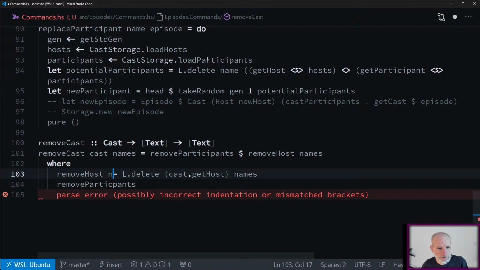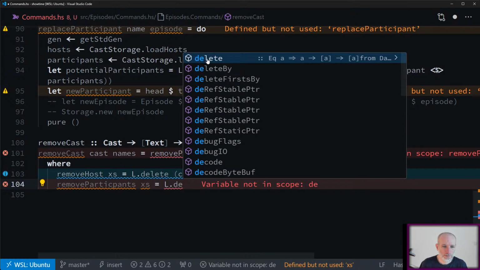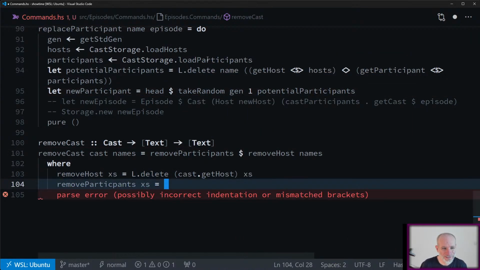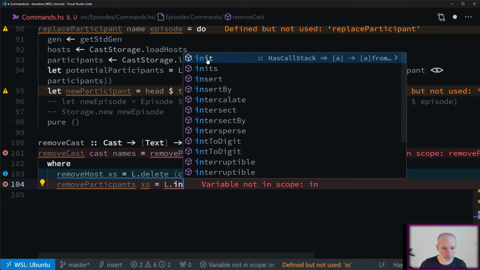So let's say it's going to look like x's because I don't know what meaningful name to give at this point. So x is here, and then x is here as well. I'm going to say l.delete, but it's not quite what we want. It's kind of like a delete all. We want to remove one list from another. L dot, it's not intersection, it's the other one.